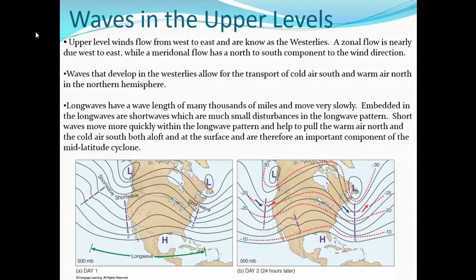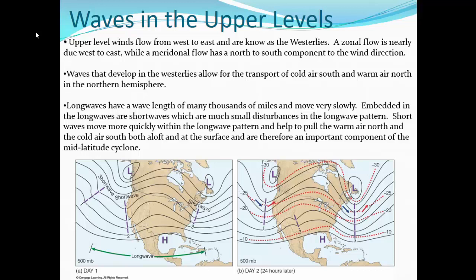And then also, as those short waves move into ridges, they tend to weaken. So short waves move into troughs and they deepen the long wave trough. Short waves move into ridges and the short waves themselves weaken. Now look at day 1 and day 2 with short wave number 3, the one over on the east coast. As it's moving into the long wave trough, it's not very big, and then as it digs into that long wave trough, not only does it intensify, but it also deepens that trough.